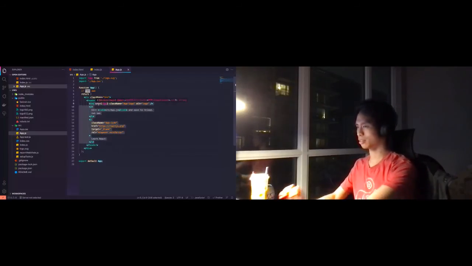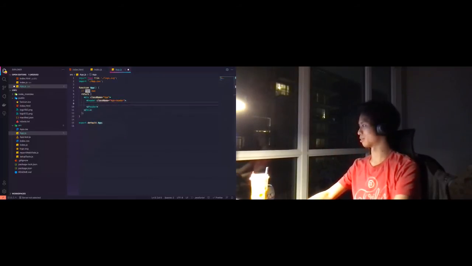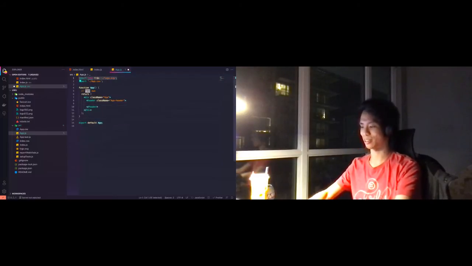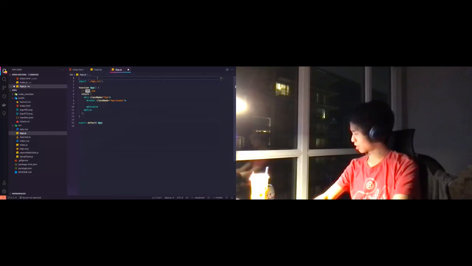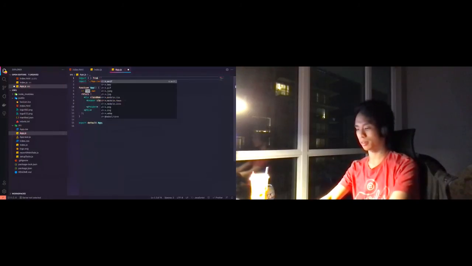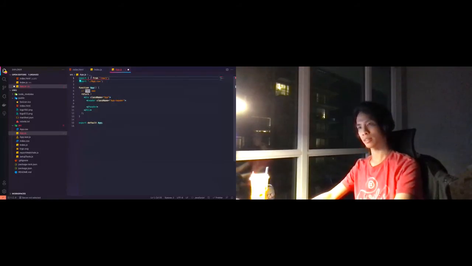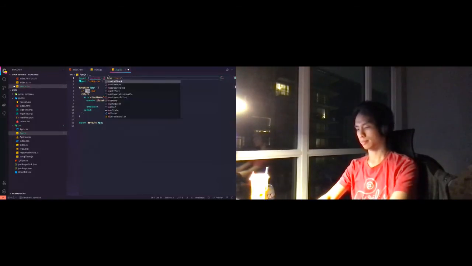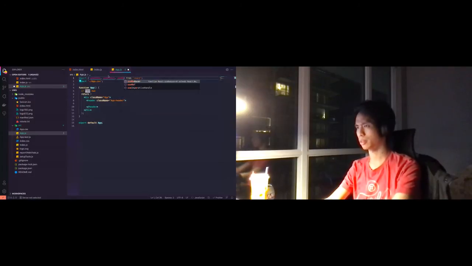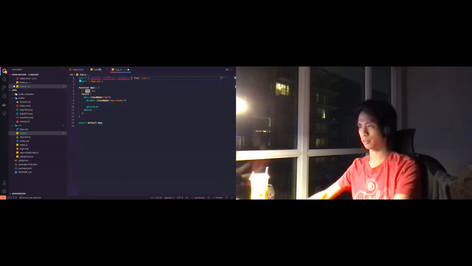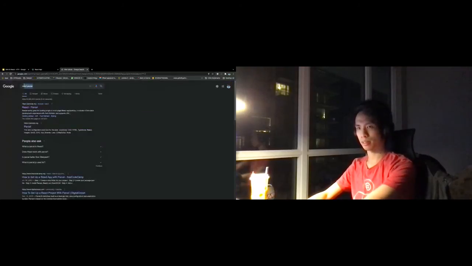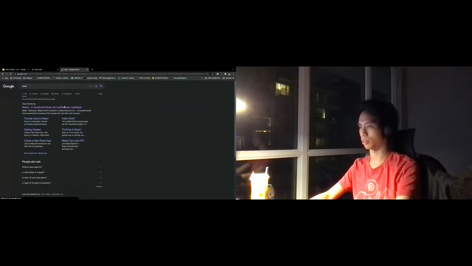So let's go a little bit more into what is the main goal of this code demo, so that I don't waste 30 minutes talking about useless stuff. And that would be hooks. There are a few hooks that you would be using from React, the most common ones, I would say. That would be useState, useEffect, and I would argue maybe useReducer, but it's not too important. In fact, I think maybe instead of that, let's go into the React website and we'll go through all the hooks together a little bit.